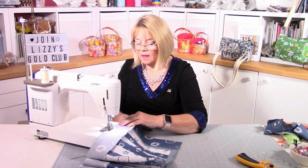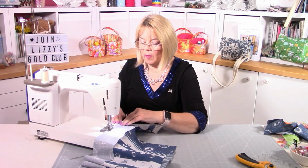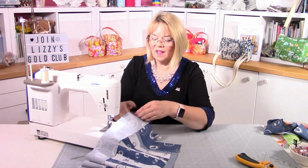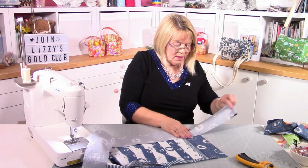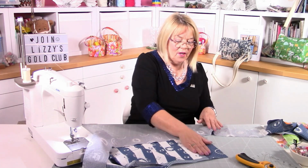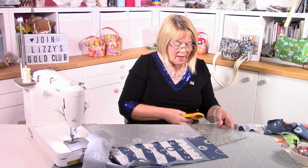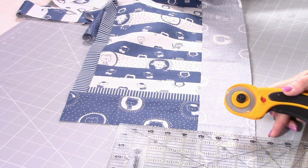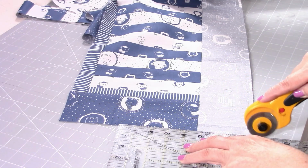Good. So just coming down to our last bit. So we just need to make sure when we put the second piece on that our animals, or flowers, whatever you've decided to use, are going in the right direction. So this time, because I've pressed that first strip, that larger piece of border, it's lying really nice and flat, so I can just get my ruler up. Make sure that the lines on my ruler are absolutely parallel to the edges of the fabric. Keeps everything square. And then just cut.